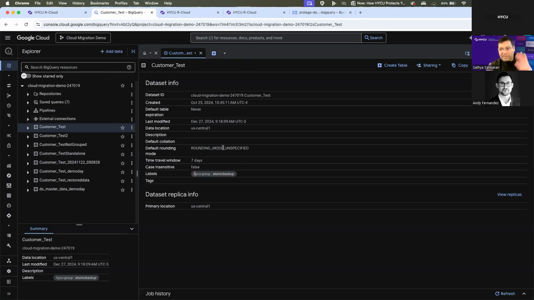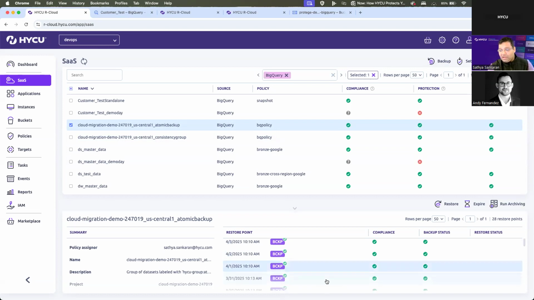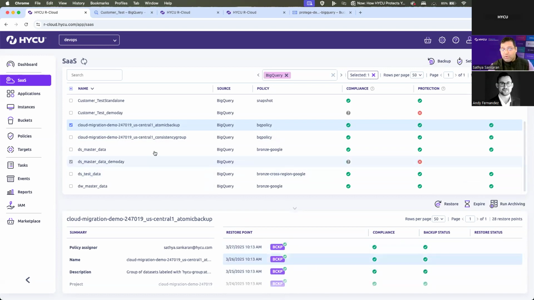So it really gets set and forget type automation workflows for you. So we've done that, and then it really just goes ahead and hits back up, and these data sets get backed up, and you can see I've got consistently good backups of these data sets for a long period of time at this point, right?